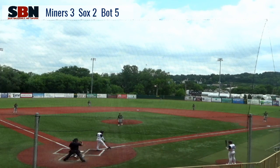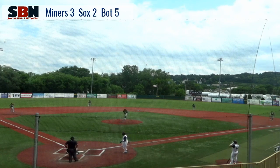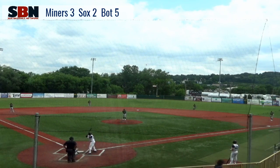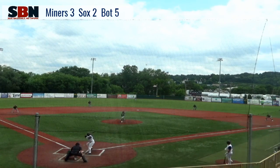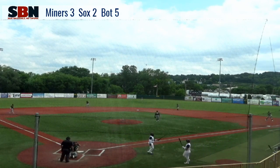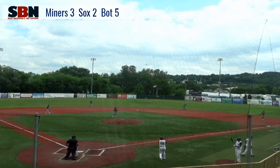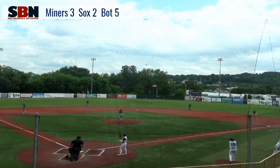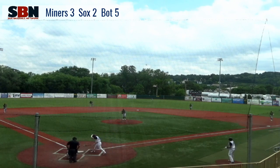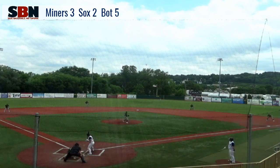Oh, Gunn can't lay off the breaking curveball that was down below the knees. Well below the knees, it actually bounced in. Yeah, a little generous for how much that really sank in there. The 0-2. Gunn takes a pitch for a called strike three. Now batting number 22, third baseman Brady Molikowski. And Gunn will head back to the dugout. Brings up Molikowski, 0-2, a flyout and a strikeout. First pitch bounces in.